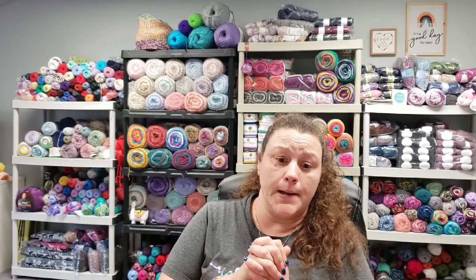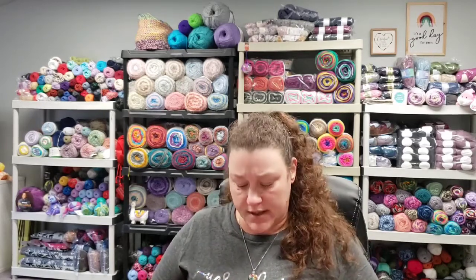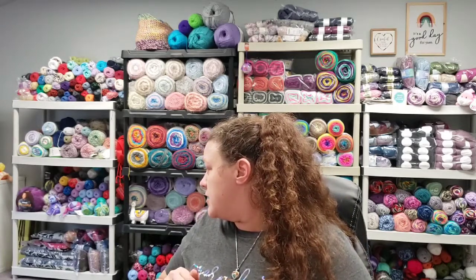If I only wanted to do 1 cake, then maybe I was thinking of, and I got the idea from Crystal from Bagoday. She has a couple of these with different stitches within them. I forget how she does it, and I did one of hers, and maybe that's why, because I didn't do any more. And usually when I find something I like, I do multiples so it sticks in there. I found it and I only did 1, and I don't have it anymore. It sold right away.